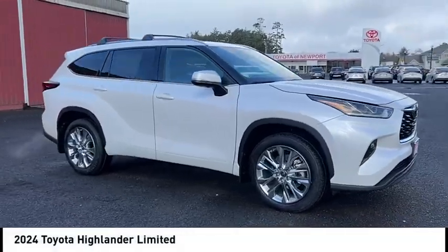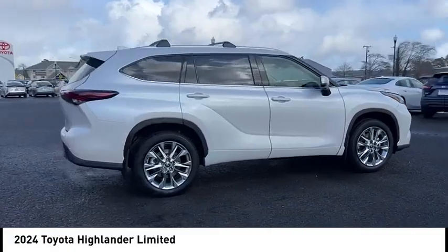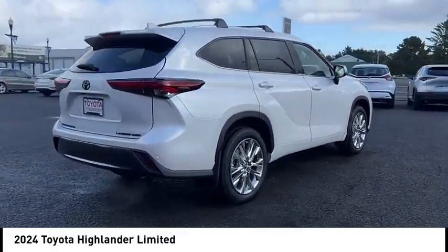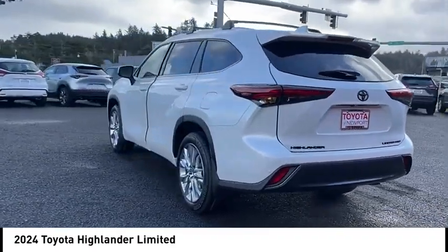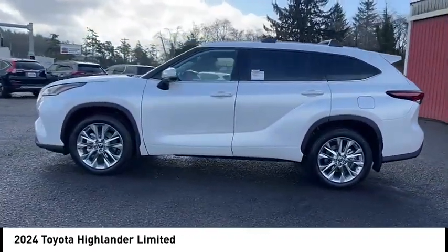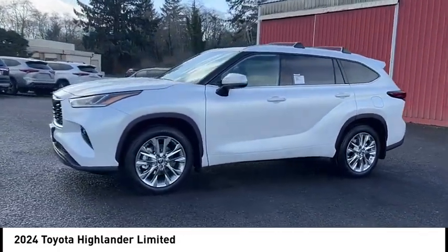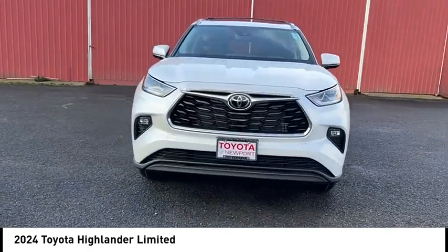Come test drive the 2024 Highlander. The Highlander is the SUV that's thought of everything. The Highlander offers seating for up to 7 and features Toyota's innovative center stow design. The second row bench seat folds away, leaving a pair of captain's chairs. A 2010 top safety pick, the Highlander is where substance meets style.